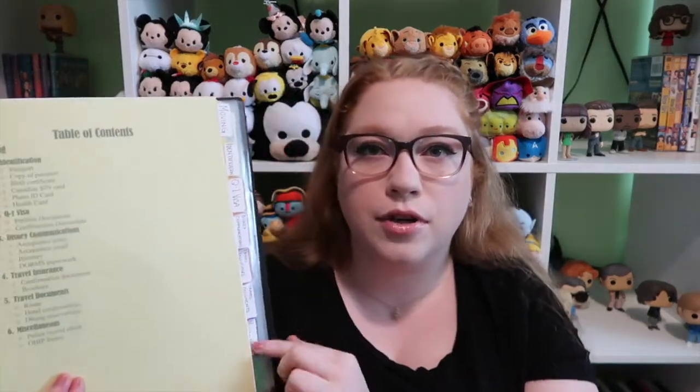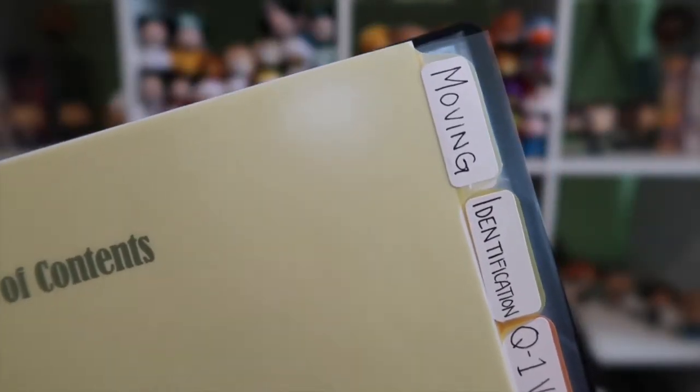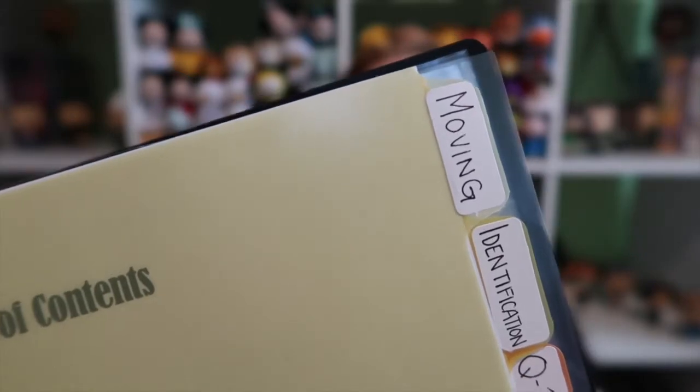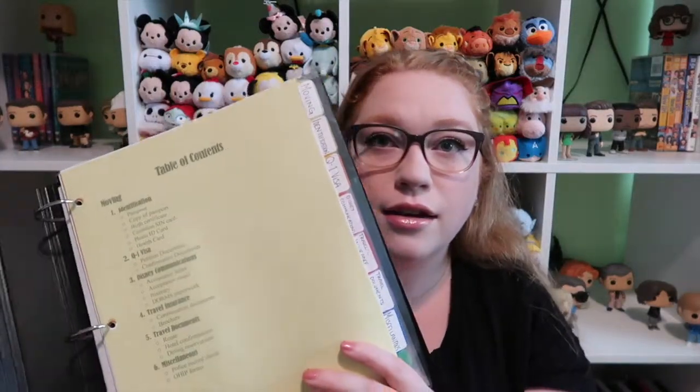So I have mine broken up into 6 sections within this first portion of the binder. I have moving as the whole entire section. That is this whole section that everything else that I am about to list falls under. Then I have identification, Q1 visa, Disney communications, travel insurance, travel documents, and miscellaneous. So under the moving divider, I just have my table of contents for everything that falls under the moving category.